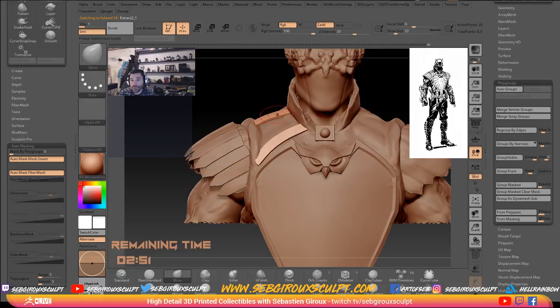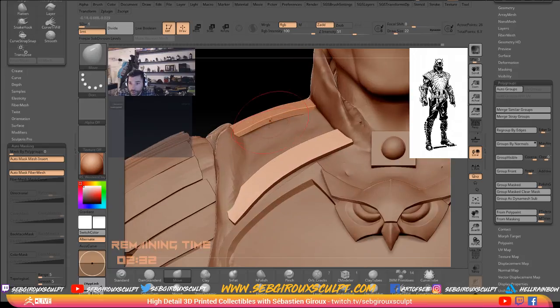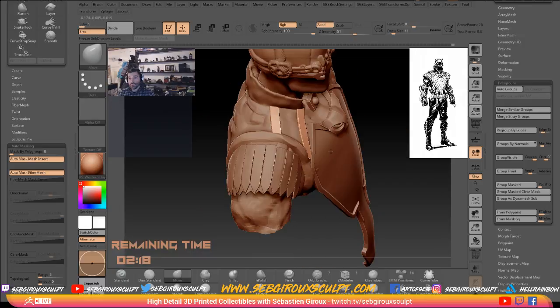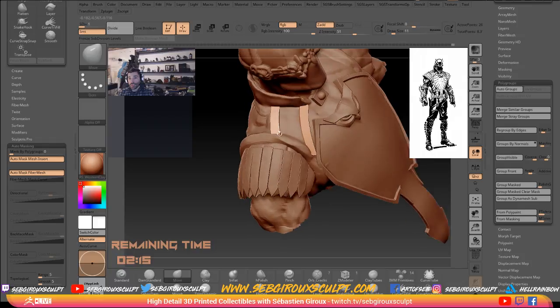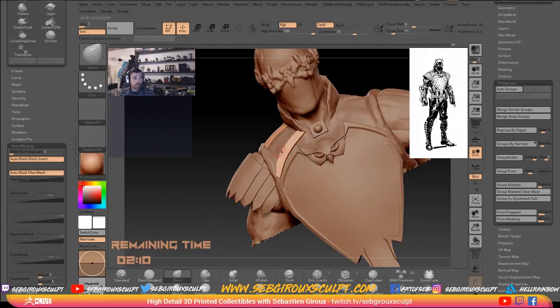One of the things that I always try to look for is the curve accuracy. As much as I like the pinching, when you start playing with hard surface, that's one of the first things that destroys your piece, unless that's what you want. Let's say you want to put some bruise or bend in the metal. In this case, it's not the case. I just want something clean. But even like this, I'm really playing with fire because I'm moving perfectly nice surface stuff, and the more you play with it, the more dangerous it becomes, destroying the hard surface effect.